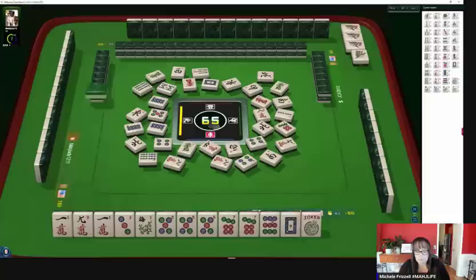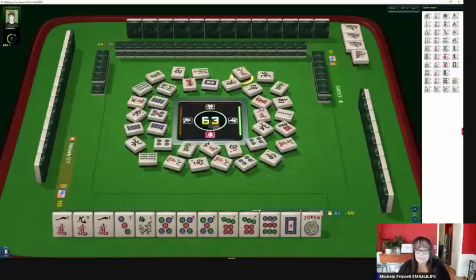6 bamboo. We need to pair up the white dragon. So that's a weakness. We could Kong the 5. We don't need a west. West. So we also have 2 pair that we need and we have singles. So those are weaknesses. 9 characters. For that particular hand, we're not ready to call that 9, so we can pass. That would be for the second hand from the bottom.